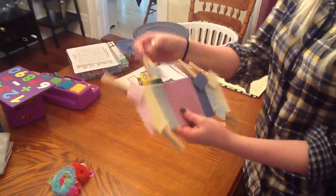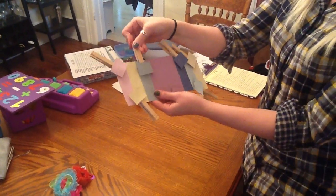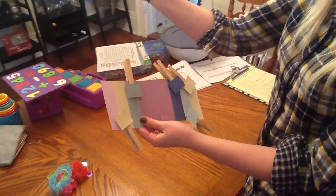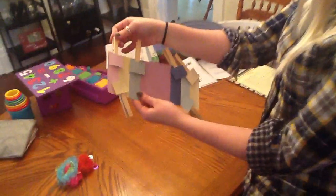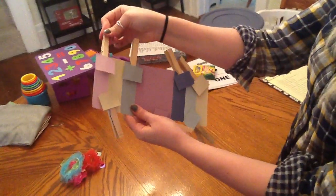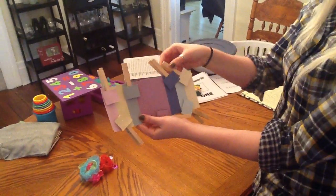Using clothespins will help with being able to match colors. The students can remove them and place them on there, along with working on their depth perception. So they are able to see how we clip them on there with their depth perception.